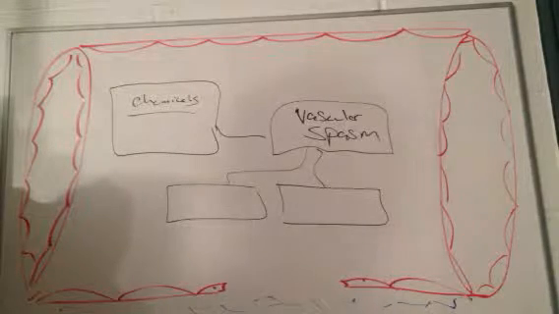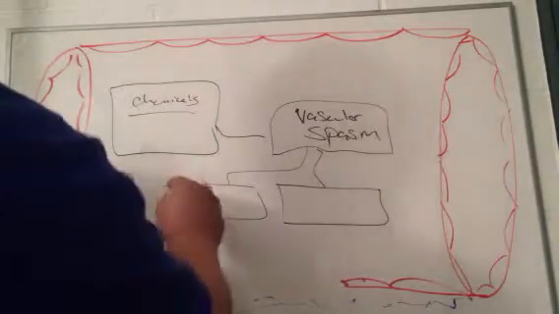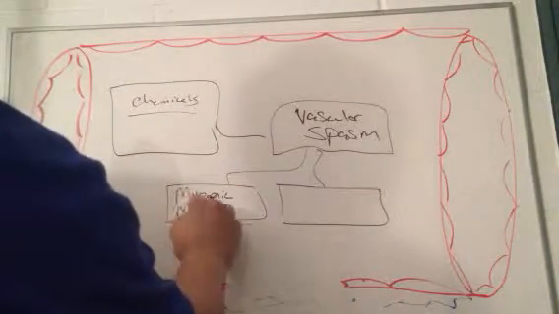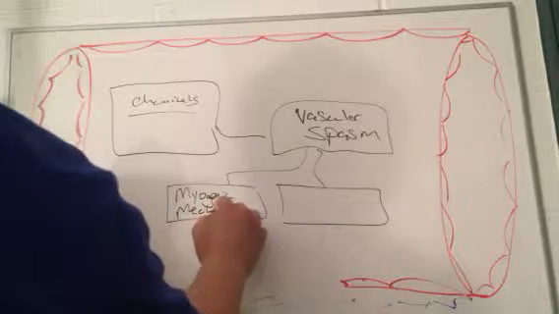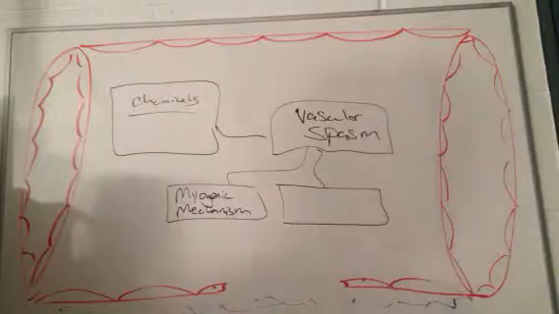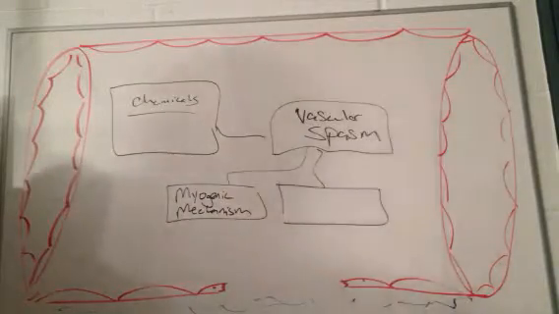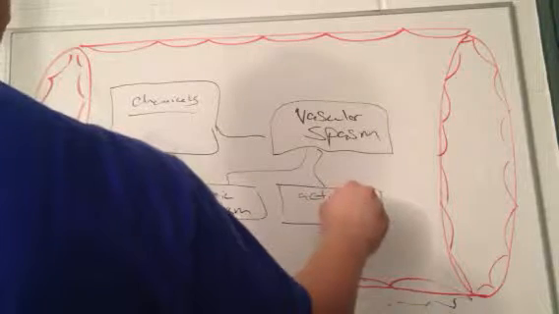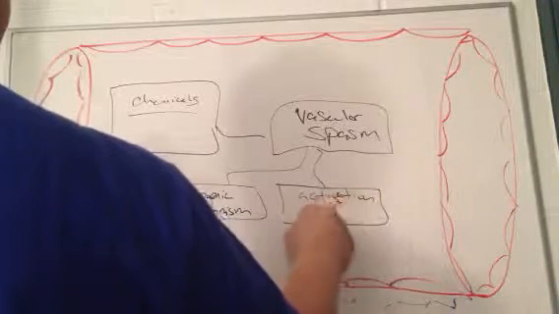We also said that it could be direct injury to the vascular smooth muscle, and we call it a myogenic mechanism. So let's put that in there: it could also be a myogenic mechanism because of direct injury to the vascular smooth muscle. And the third thing was basically activation of pain receptors. We talked a little bit about that.